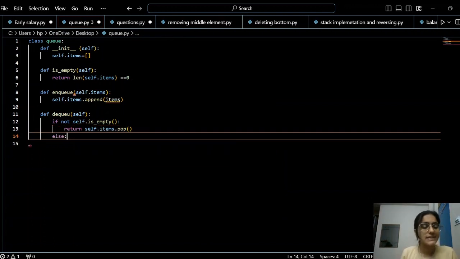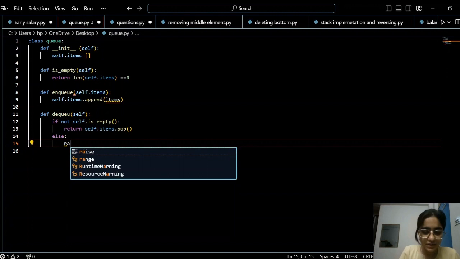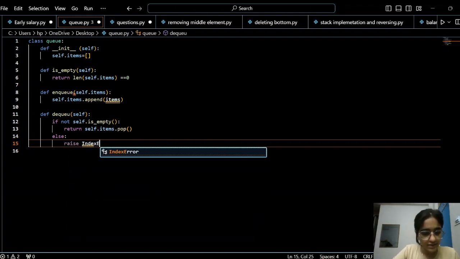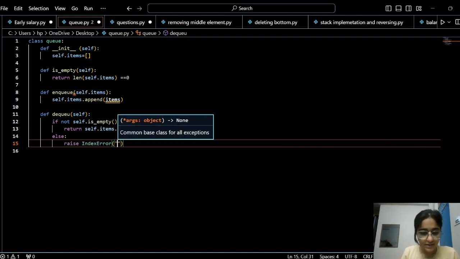And else, if the queue is empty, it will raise an error. It will raise an index error, which will show that the queue is empty.